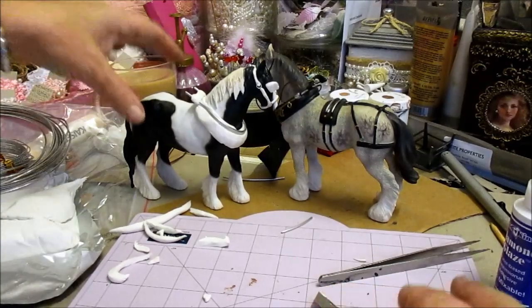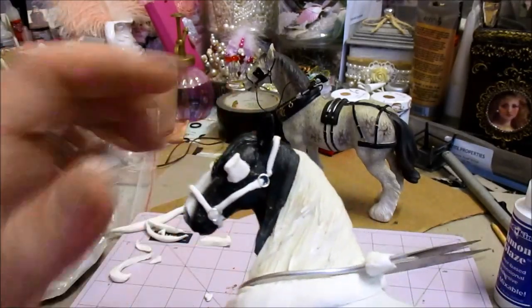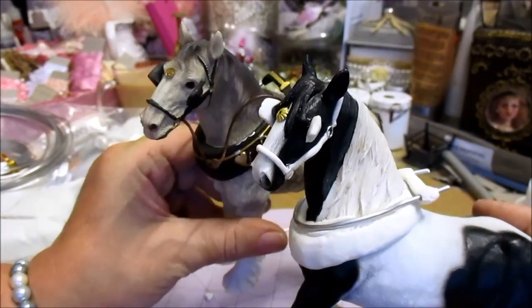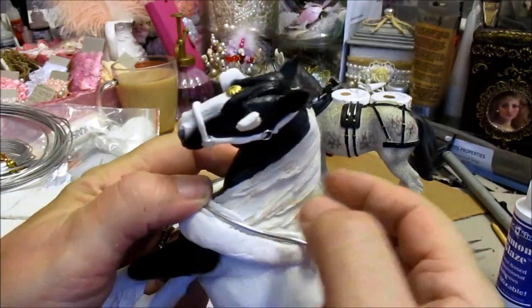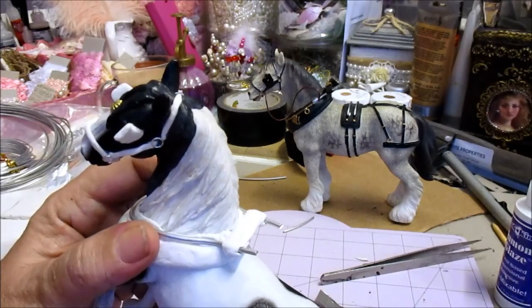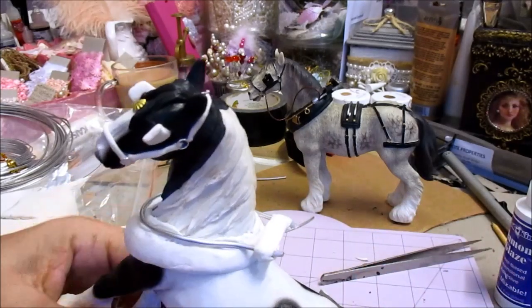Right folks, what I'm doing now is my sister gave me these horses to sort out. This one came without a harness or anything, so I'm just adding in all the detail. I've put the blinkers on and I'm putting the bit around the neck on - I'm not sure what they call it. I'm just copying the other one. It's coming together. I've never done anything like this before and I'm just going to do my best. It didn't have anything and it's going to have something, so it's better than nothing.